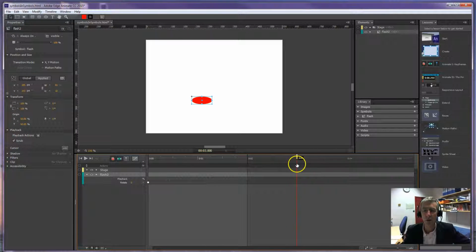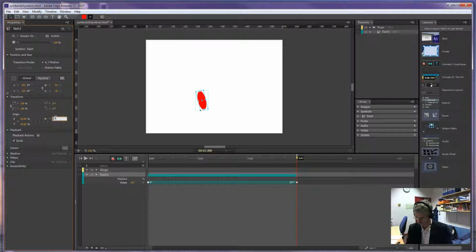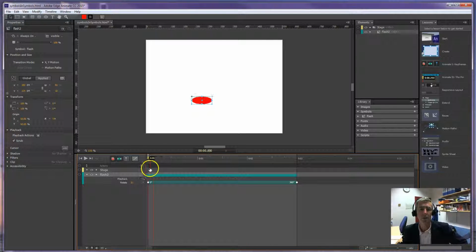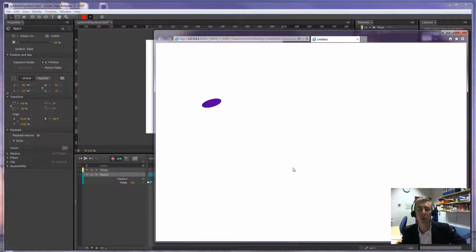On 3 seconds, it's 360. Now to just tap it in. 360 even. Okay, so that rotates. So it's going to change colour while ever it's on stage. It takes 3 seconds to rotate, so it's already halfway to blue.